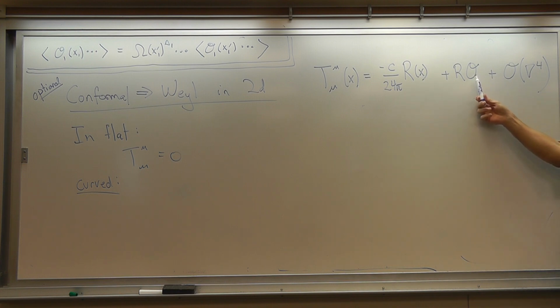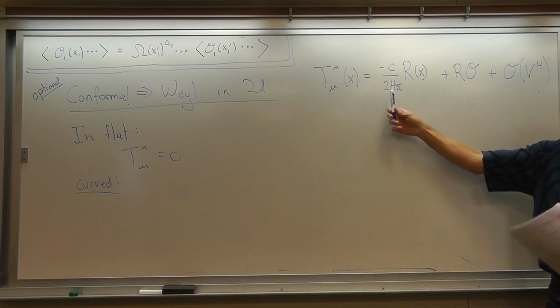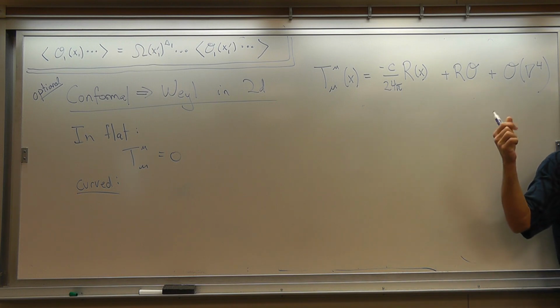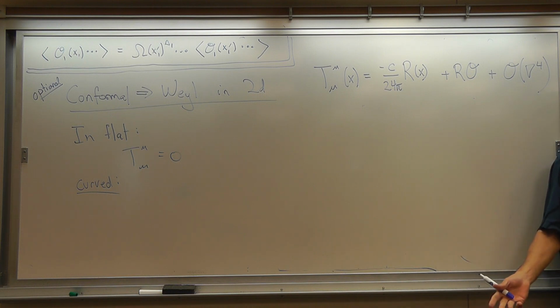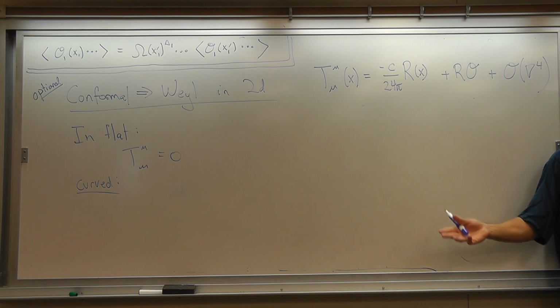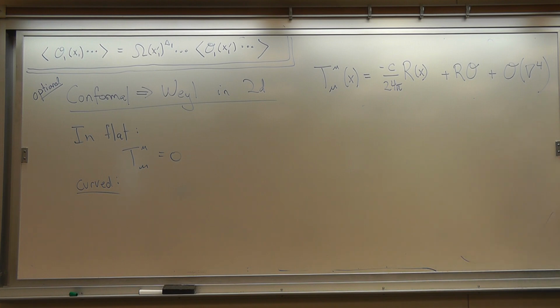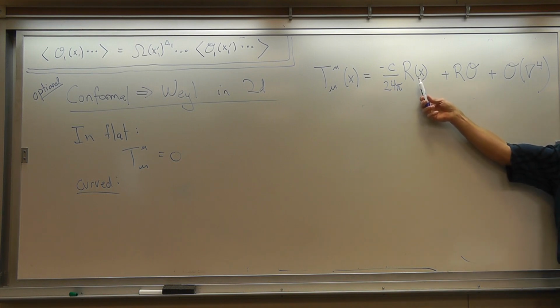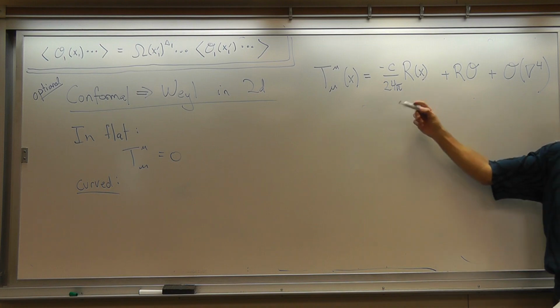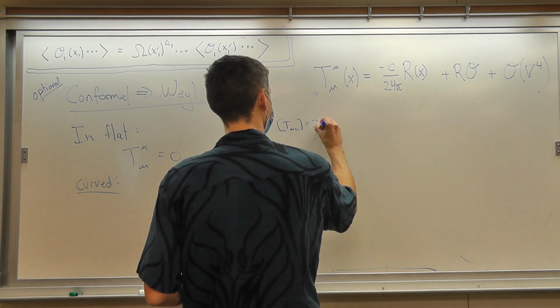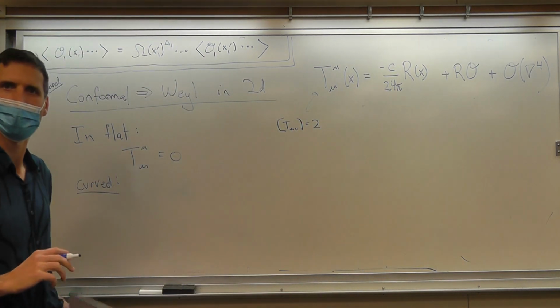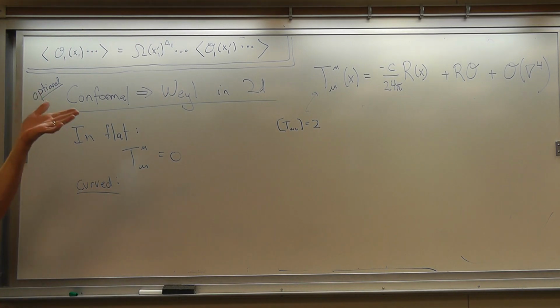O is an operator. Okay, so the stuff on the right-hand side has to be built from curvature invariants of the background. The only things that can show up there are curvature invariants of the background and operators. Okay, so we're just expanding in derivatives. Curvatures have 2 derivatives, they have dimension 2. Now, on the left, remember that T mu nu has dimension exactly equal to 2, or D in D dimensions. So the right-hand side also has to have dimension exactly equal to 2.